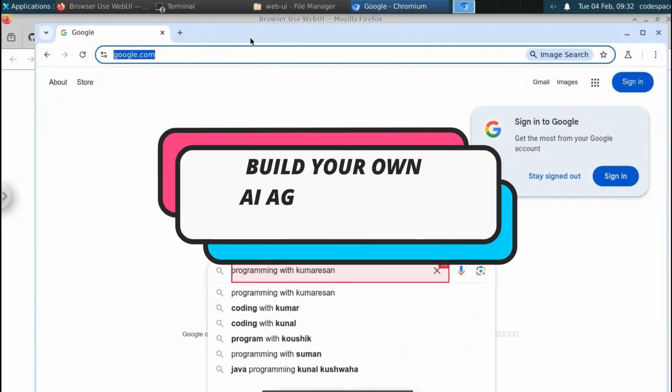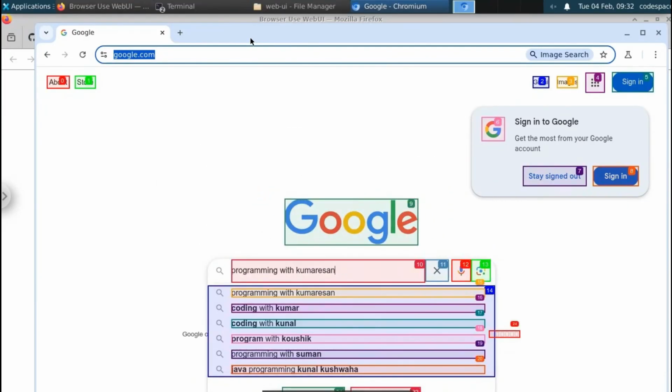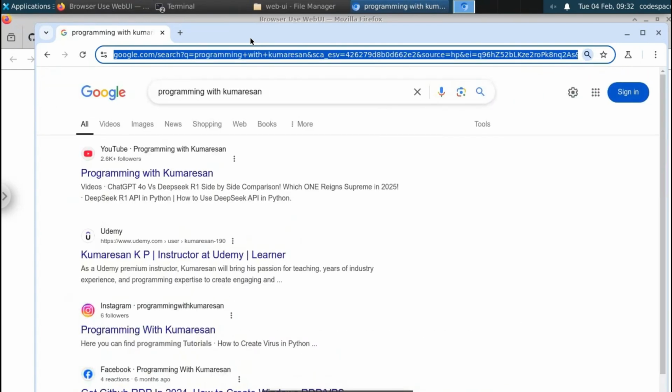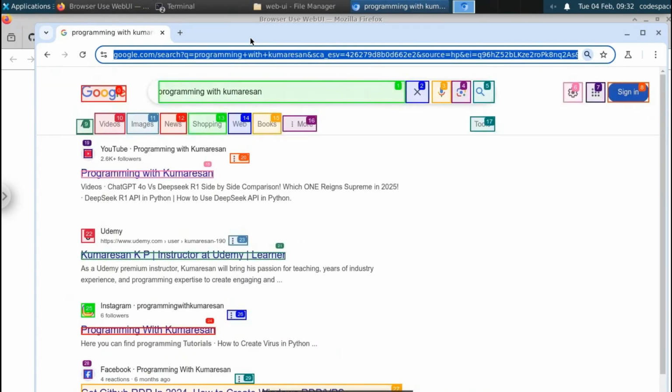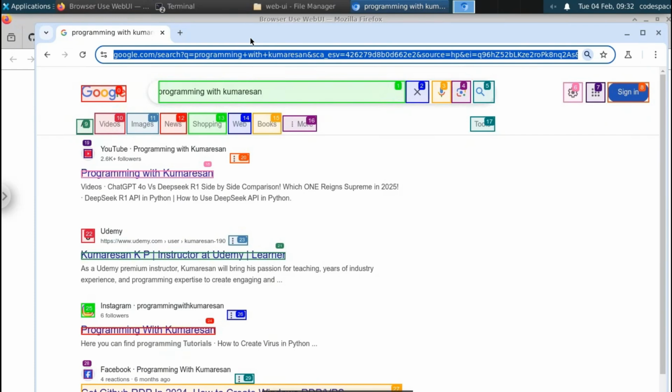In this video, we're gonna build AI agents without any coding. Using AI agents, you can automate literally anything, from booking tickets to posting on YouTube or LinkedIn, anything. For this, you don't need to know any programming language to build these AI agents. And the cool part is that we're gonna use the DeepSeek-R1 API. So this is a sample of what the AI agent can do.